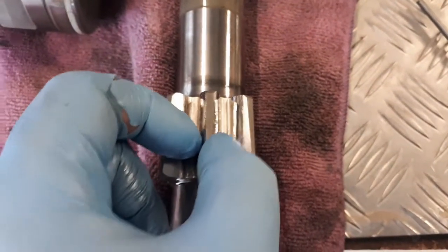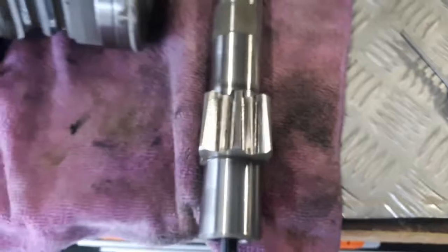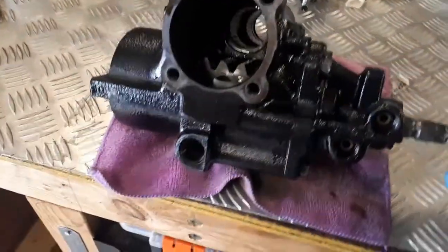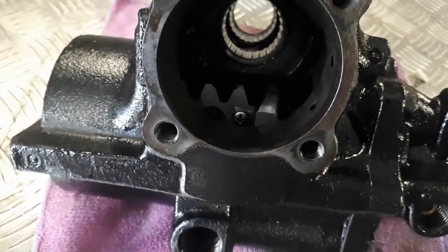But if you go too tight, she jams too hard, and when you go to turn, she'll bind. So be careful of that, okay? Don't go crazy with that adjustment. Okay, piston back in. Bolts tighten, 4 bolts. Now, as we can see, piston going up and down, no problem.